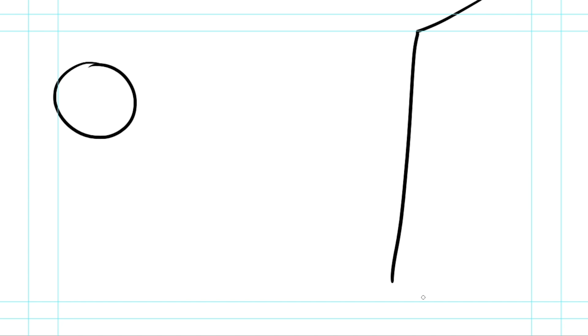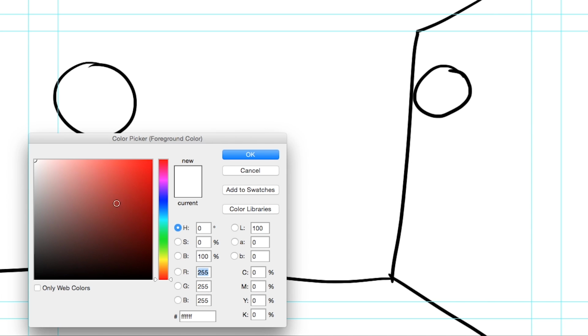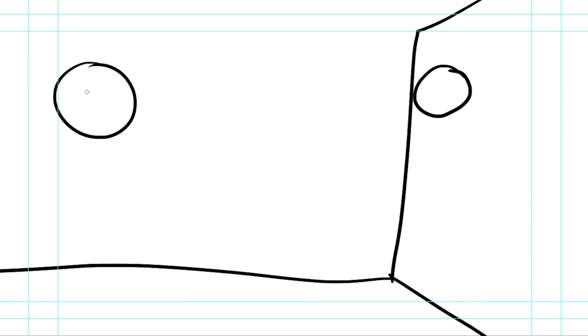So if we're going to have a ball that is going to be, say, somewhere here on screen, the ball is going to be hitting a wall which is here, then these two drawings are the keyframes. This would be a keyframe, and this drawing would be a keyframe.